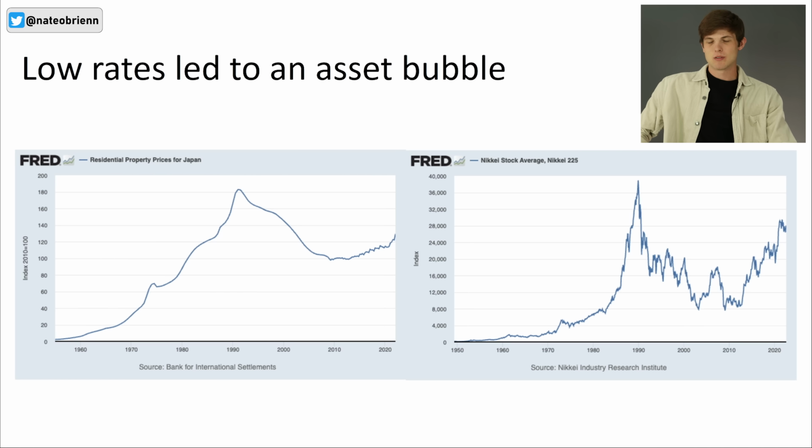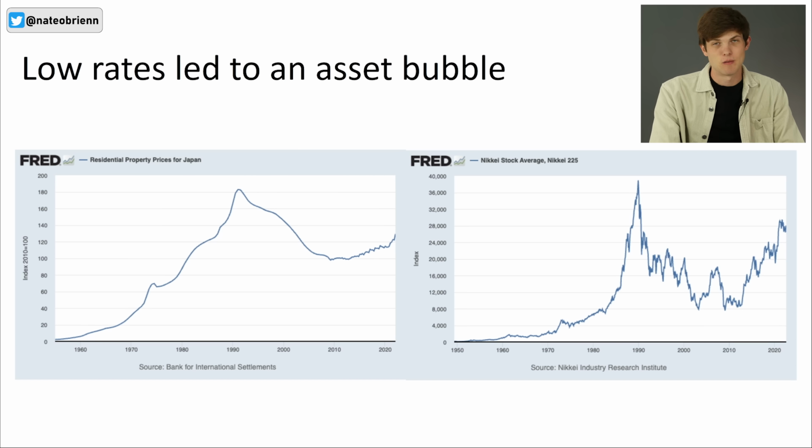I always laugh when people say that the stock market always goes up, 8% per year all the time. The truth is that there are places where the stock market has been down for many decades and still has not fully recovered. But this is what happened: we ended up in a massive asset bubble in the late 80s in Japan due to them slashing rates because their currency was getting stronger. They tried to fix all these problems, which ended up digging them into a deeper hole.